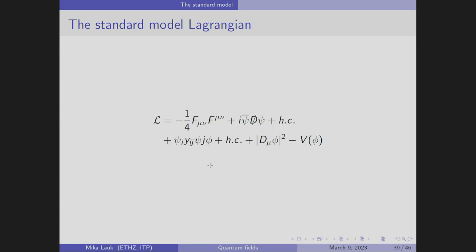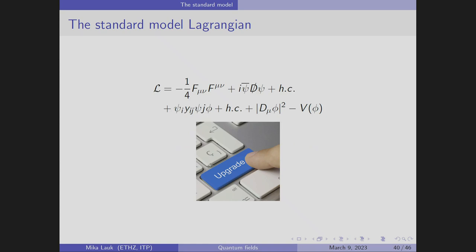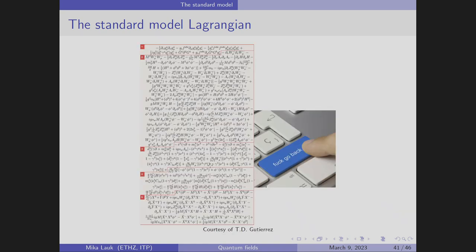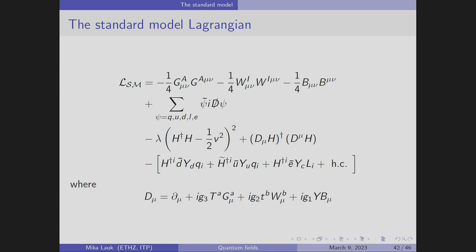And this is the full Lagrangian in a very condensed form. If you ever go to CERN, they have these T-shirts in the gift shop where it's on. This is a very condensed form. So for this form, I cannot really tell you what we just looked at. So maybe we should expand it a bit. This is the fully expanded form. This might also be a bit too much. But I think a way to write it very nicely is this.